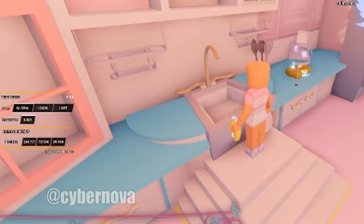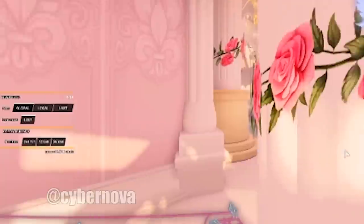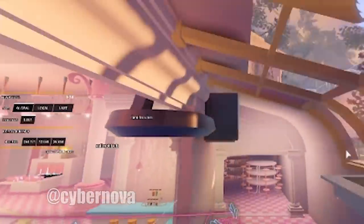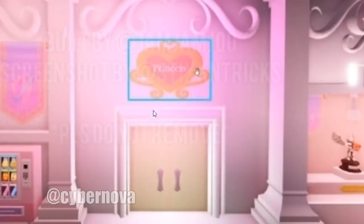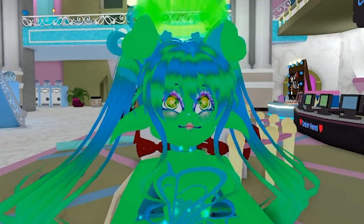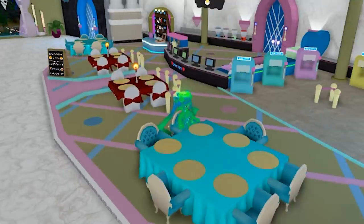Working on the cafeteria and kitchen — this was clipped by Sticks and Tricks. This is such an amazing clip because we're actually getting a really good view of everything. The cooking area is huge! The kitchen is huge. I like that there are so many different areas and activities. Some other cool shots of the build — we have a vending machine with all the snacks, a trophy case over here, and it looks like there's a princess bathroom. Goodbye to the castle cafe and hello to the beautiful new area! It's looking like they're spending a lot of time on this build, and it's definitely going to be quite a bit bigger than the castle cafe.